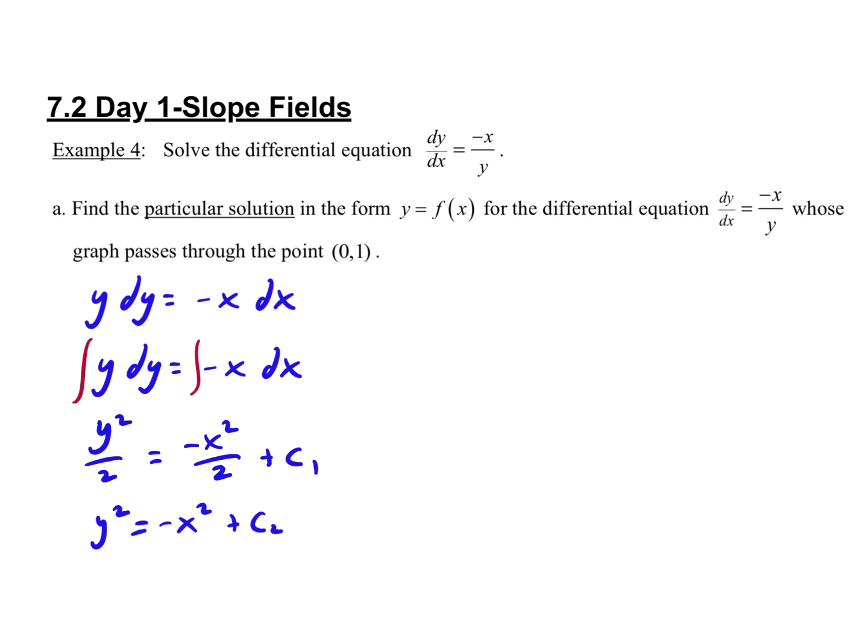All right, let's talk about the algebra from this step to this step, where I got rid of the fractions. And I changed this from C1 to C2, okay? Could you have left it like this? Sure. But one of the things that's nice about the general form after you integrate is C is just some constant. It doesn't matter what constant it is, it's just a constant. And of course, we would love a world where there weren't crappy fractions every once in a while. So if I just multiply through by 2, in reality, what I would get over here is y squared equals negative x squared plus 2 times C1. Well, this is just another way of saying a constant.